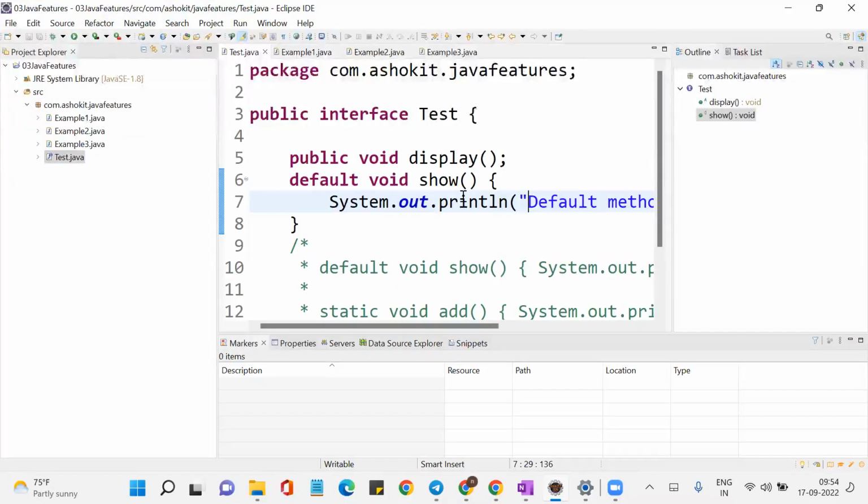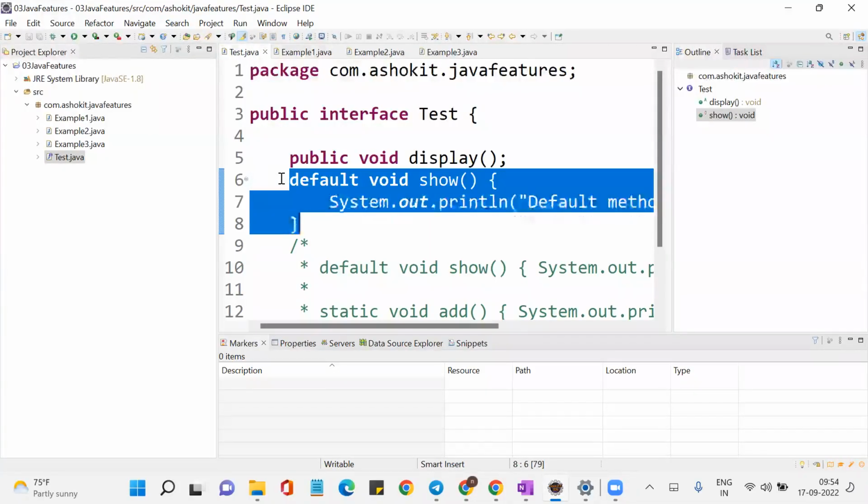Is it possible to do? No. But whenever you use Java 8, instead of creating an abstract method, if you are creating a default method, do you need to touch the previous classes that are implementing it? No, you don't need to touch anything. Now, can I say that I am providing backward compatibility? Yes, sir. So in the Java 8 interface, we can write the default method. That is fine.